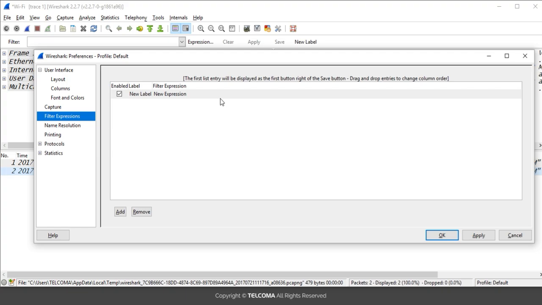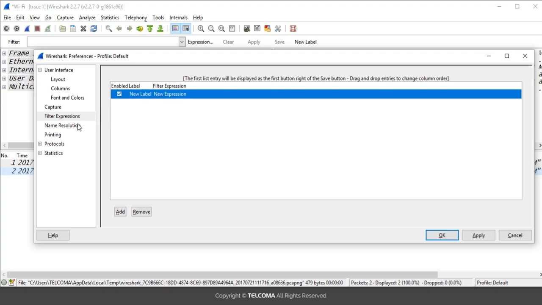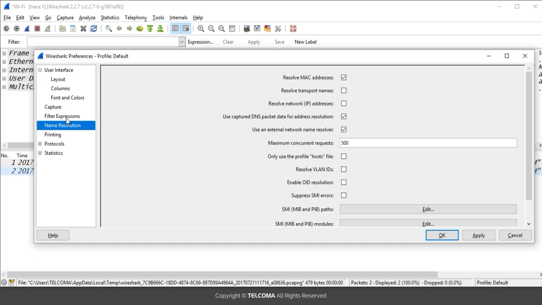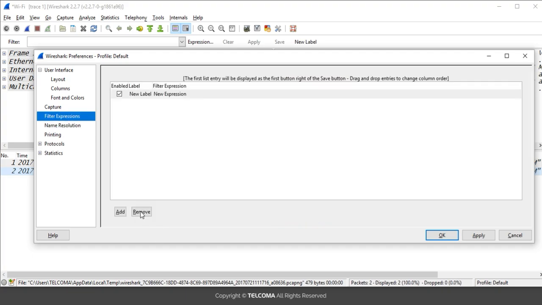There is no need to mention the filter again. You can select the particular profile you want to work on. This is used to make a new label. To capture TCP, you add its name and then give its expression. If you want to remove it, you can select this option.